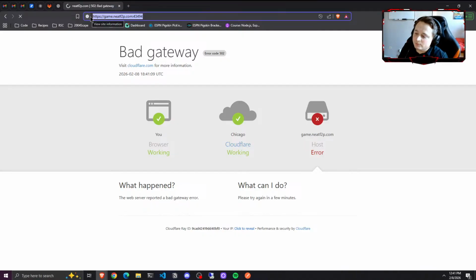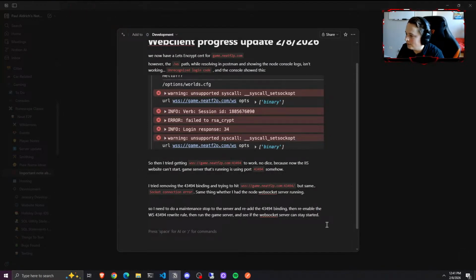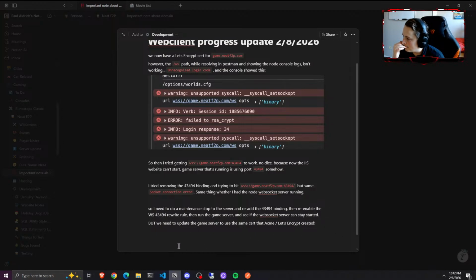Oh, you know what I just realized? This won't work unless we actually update the game server to use the same cert. We'll need to figure that out. Anyway, I'm blocked.